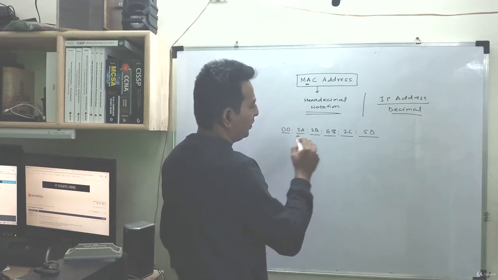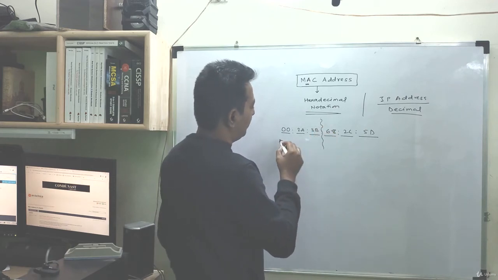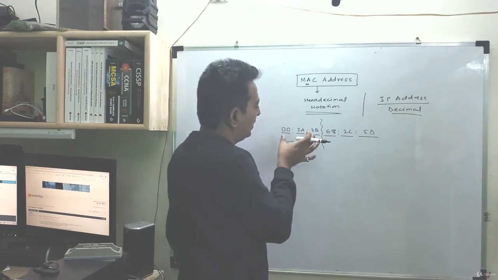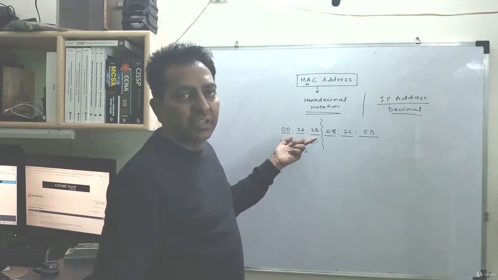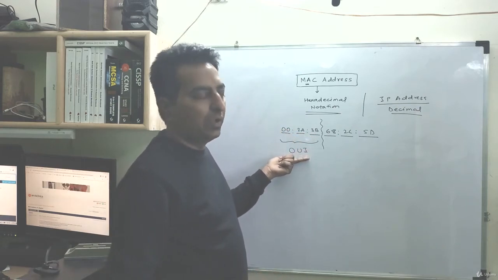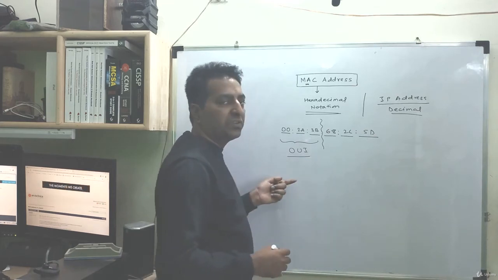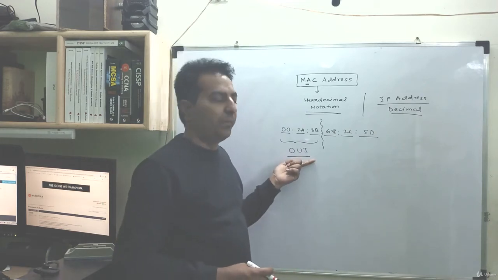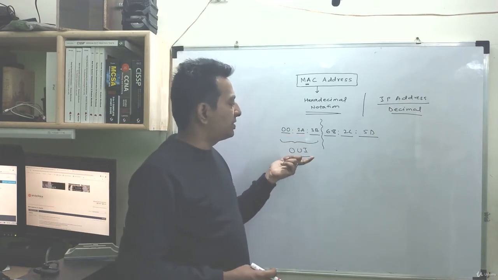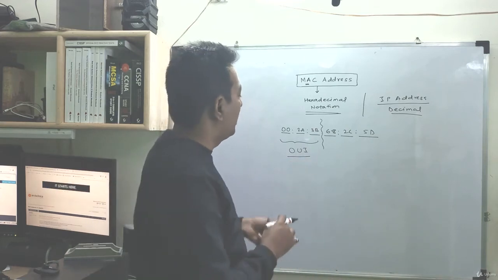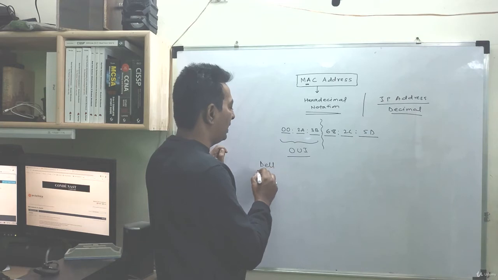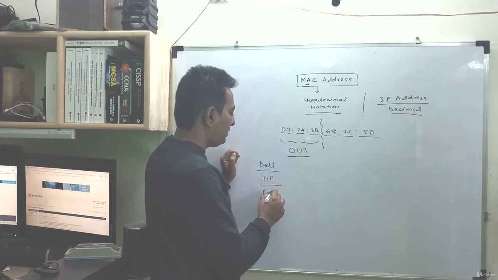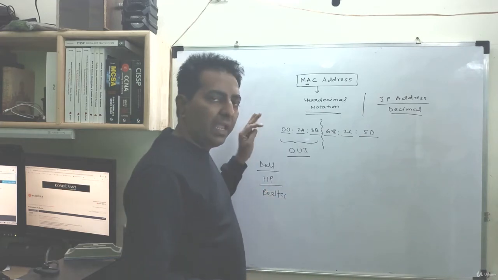So if you look at the MAC address, the first 3 fields are called OUI. So these 3 fields, the 6 characters in the MAC address, represent the OUI. This is the organizationally unique identifier. So this is specific to the manufacturer. Looking at the first 3 fields of the MAC address, you can identify whether the manufacturer of that NIC card is Dell, or it is HP, or it is Realtek. So it could be any manufacturer.